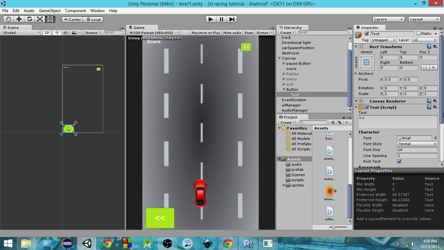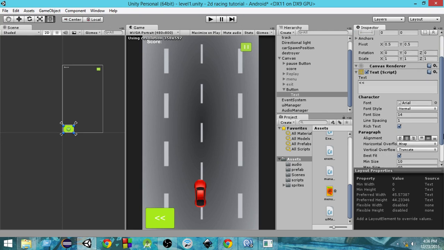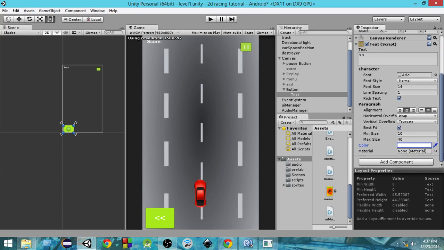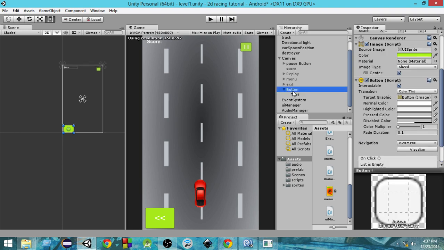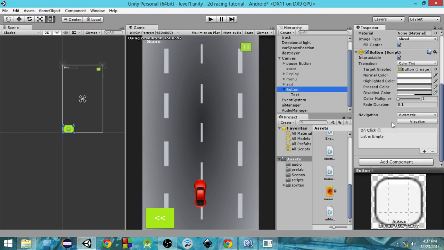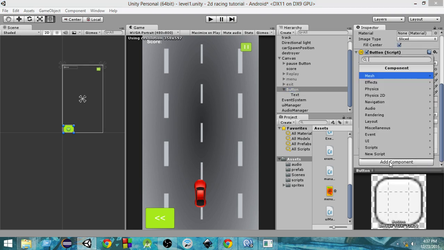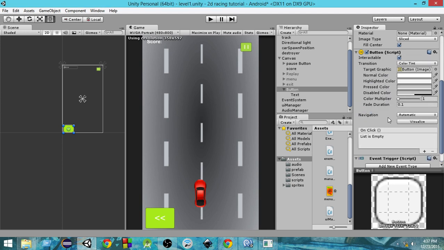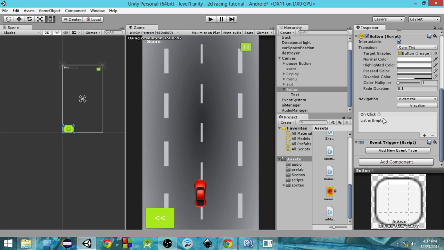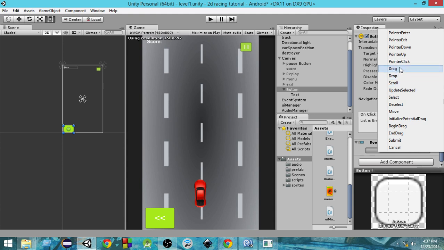Instead of that, we're going to use something called event trigger. I'm going to select the button right here, and from here select add component, event, and click on event trigger. Okay, we have added an event trigger to it. Now I'm going to click on add new event type, and from here click on this pointer down event.